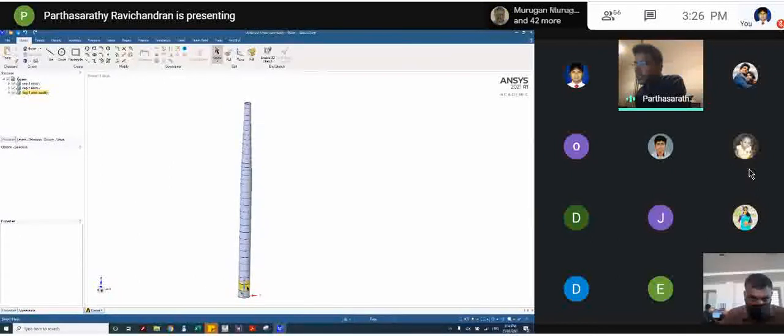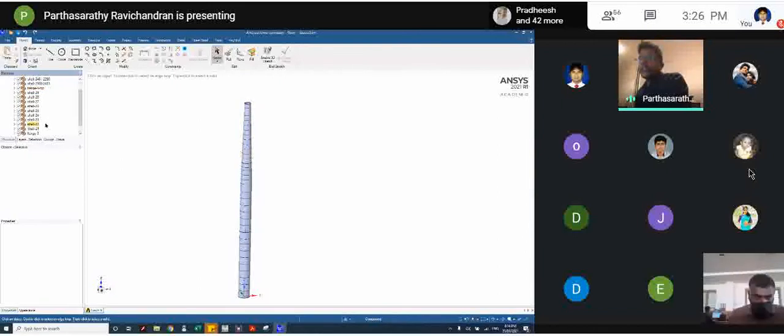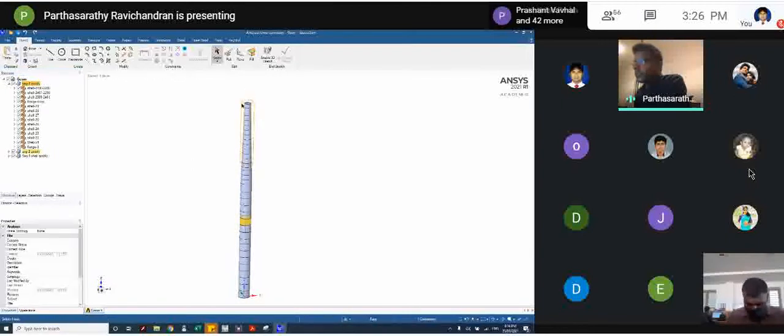Each shell has been welded together and developed, and you can see here in the tree structure how the segments are arranged. Segment 3 here refers to the top part where all the taper parts are considered, having different frequencies. Each segment will have its own frequency, but then we are combining it all together.